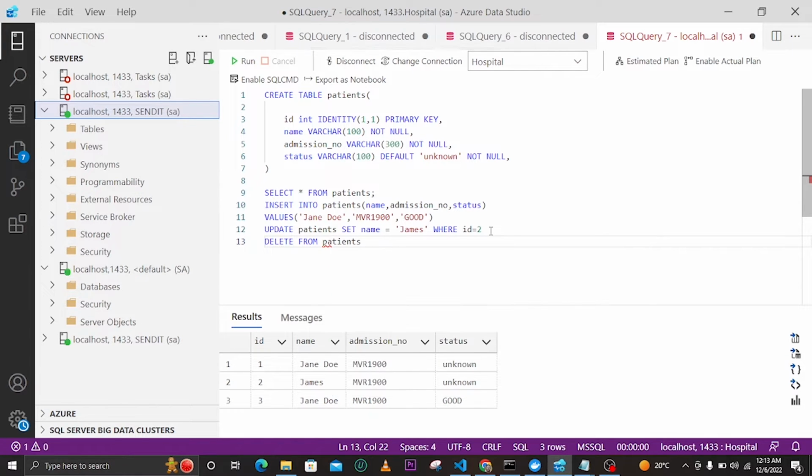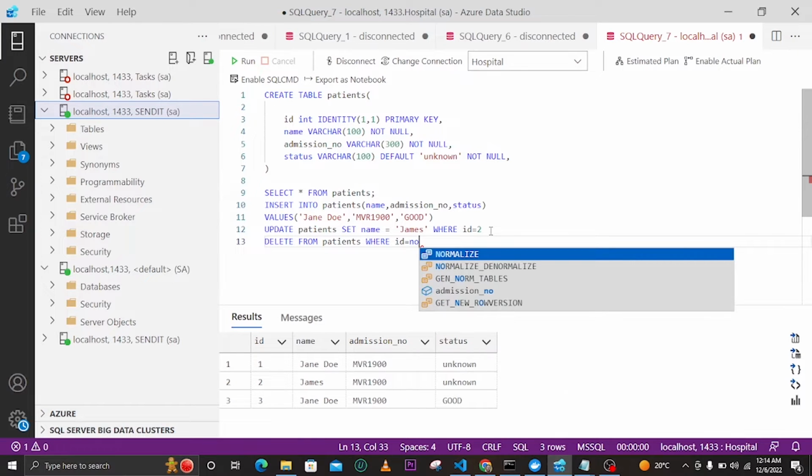And the other thing that we need to do is to specify where, or give a condition where the ID, because that is the unique thing that we can use to specify the row, because the other things cannot be unique. Something like name, admission number, or let's say admission number can be unique.